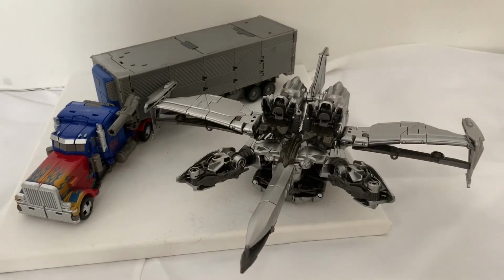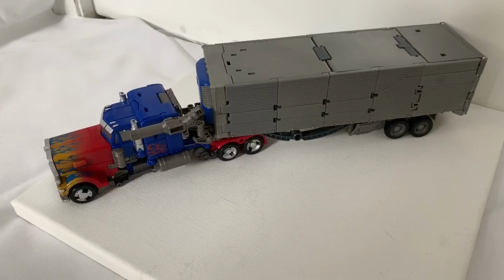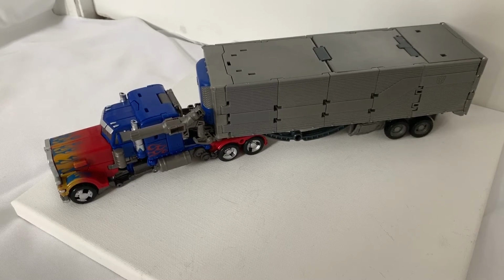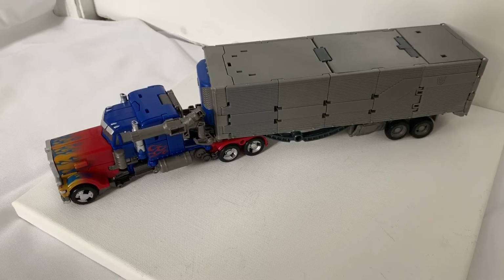For some size comparisons, here we have him next to my previous review, the Studio Series 54 Megatron and the Studio Series 53 Mixmaster. So, for my final thoughts on this guy, going through all my categories, first starting off with paint. Paint on this guy is kind of sparse. There isn't much of it since most of it is just plastic, but for what's there, it's actually pretty nice. I can't give it perfect because of that smokestack, but if it weren't for that, I probably would give it a perfect. It does look very, very nice, but I will give it a 4 out of 5 instead.